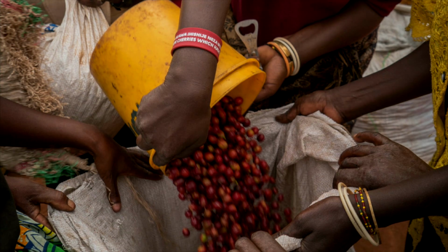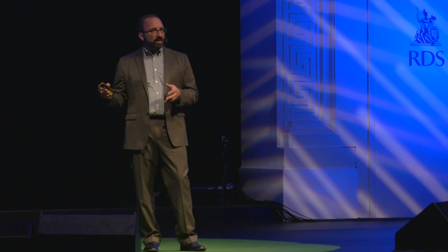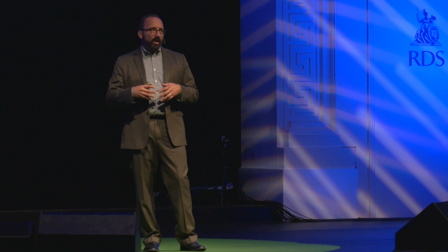And these experiments would test different aspects of coffee processing in Rwanda. How ripe you picked the coffee, how long you stored the coffee before you pulped it, what type of machine you used to pulp it, how long you fermented it, etc. Some things that really interest coffee farmers and coffee mill managers, but also coffee buyers like ourselves. We want to know what to communicate to farmers when they ask us questions about how long I should produce coffee, etc.